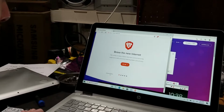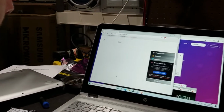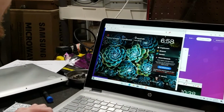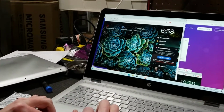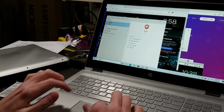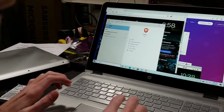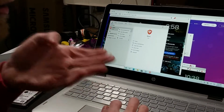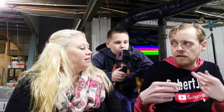Skip welcome tour. That's all you got to do. Boop. And it blocks ads too. Score. The Brave browser blocks all ads by default. So, if you're using it to watch this channel and I get monetized someday, switch to a browser that does not block ads so that I get paid when the ad rolls.